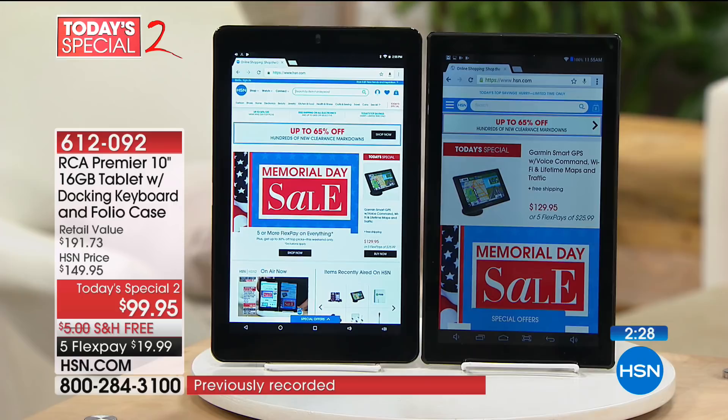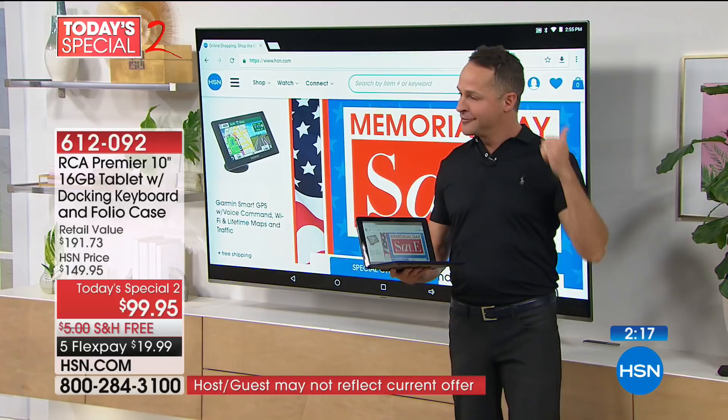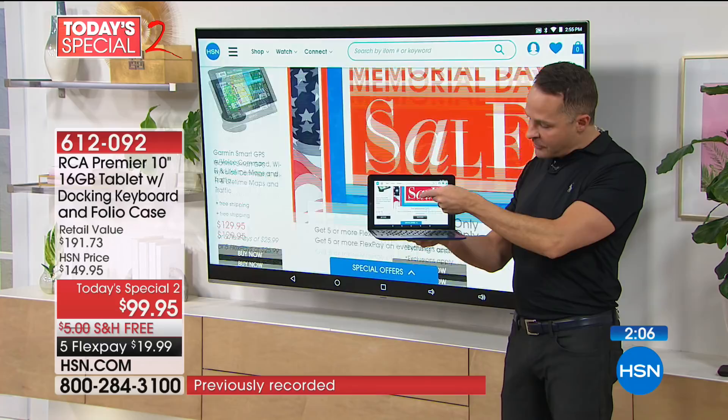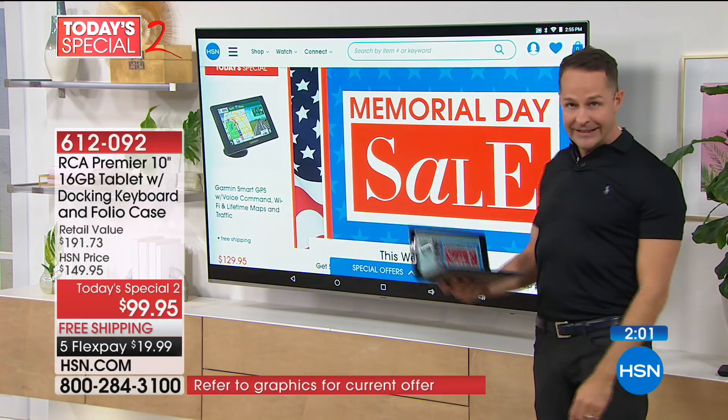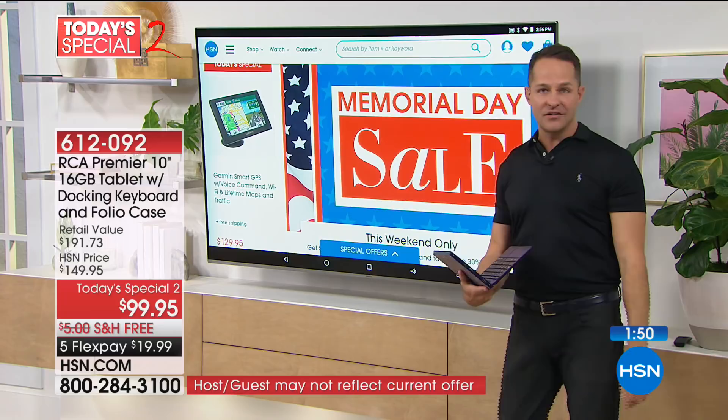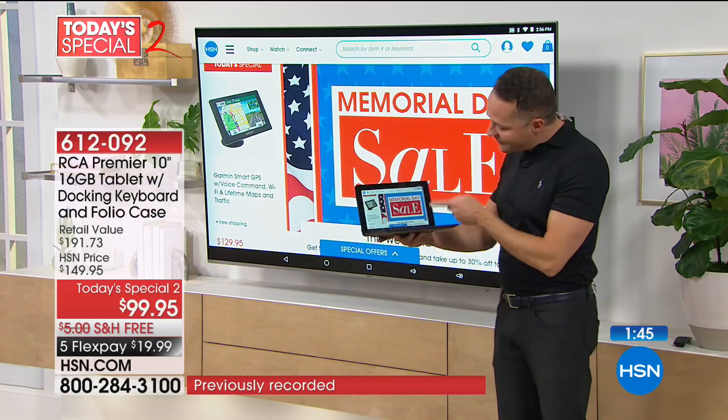With an in-plane switching screen, you're designed to be able to watch movies, play games, and share with friends and family. That's the third feature: screen sharing. I have hsn.com up on my tablet, and it's also wirelessly mirrored on the television behind me — no wires. When you're watching Netflix or Hulu and want the whole family to enjoy it on the television, you can wirelessly mirror whatever's on your tablet to any smart TV or Wi-Fi TV.